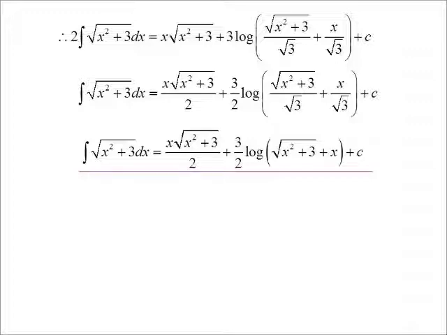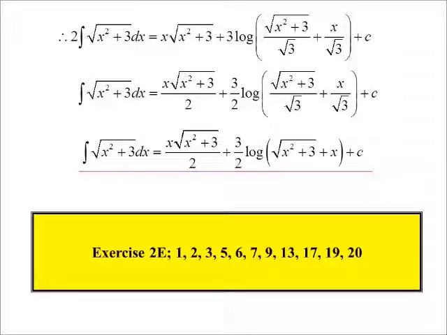I haven't underlined yet. I wonder why. What do you reckon I'm going to do? I'll put the log stuff in. You don't have to, I suppose. It's still the same. It's just a different constant at the end of the day. Alright. 2e.